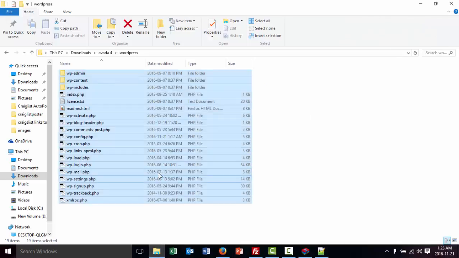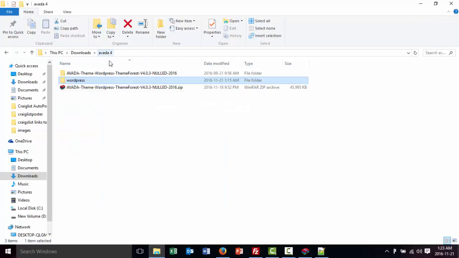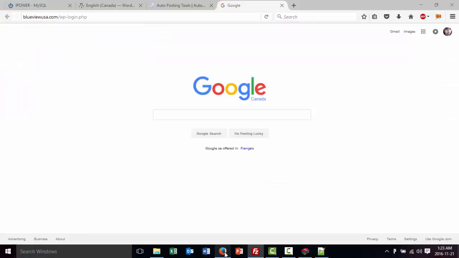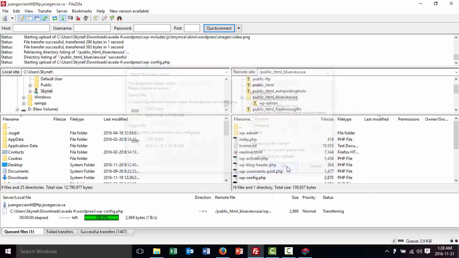Here we have a theme that we're going to be using, which is called Avada 4. In this case, we are not going to install it right now, but this theme allows you to have a bigger customization inside your WordPress site. And I'm going to be teaching you in the next video how to install that. So this is still installing. I'm going to stop the video here, and once it's finished, we're going to continue.